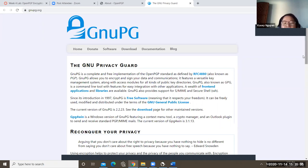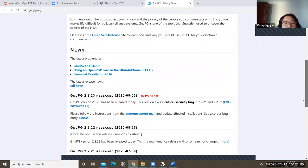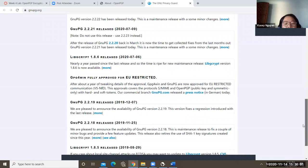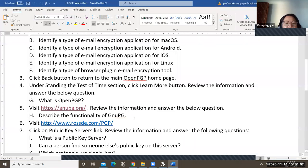Okay, so I wanna share this with you in case you're curious. I wanted to show you how to use some of these resources for development. Now this works with LDAP too. LDAP is for, you know, Active Directory in Windows, and then used for Ubuntu phone, different things. So they have templates and resources here. So once you visit this page for number 5, just tell me the functionality of it, what it is, okay?